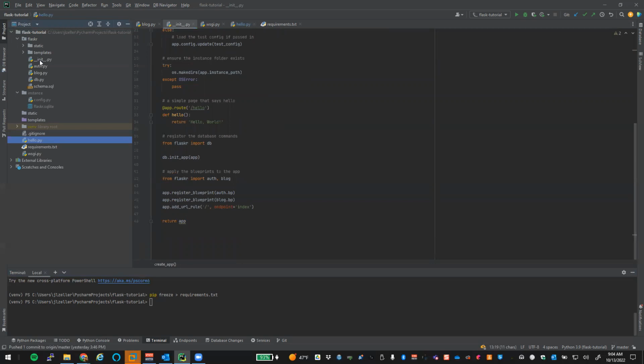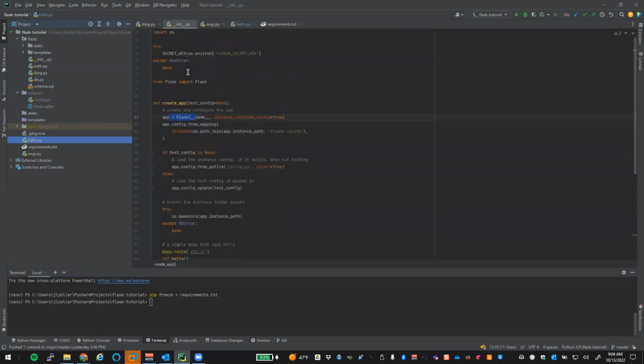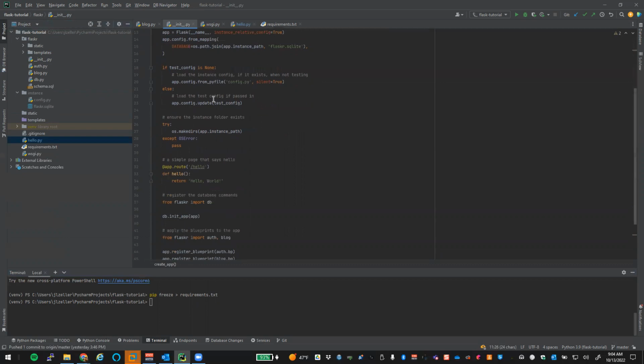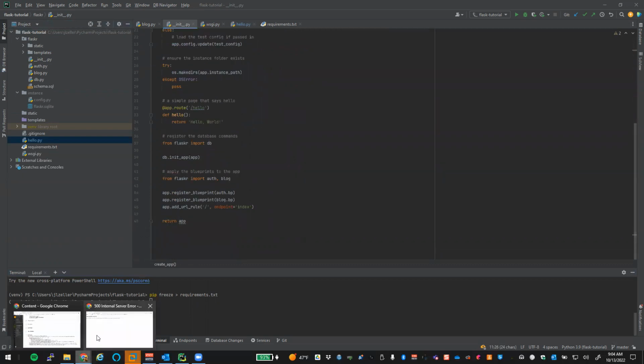That's what the init file basically does for you. So by initializing it as a module, it doesn't ever call create app by default. Now, when we use our development server, it does, but it doesn't on a production server. That's the difference.